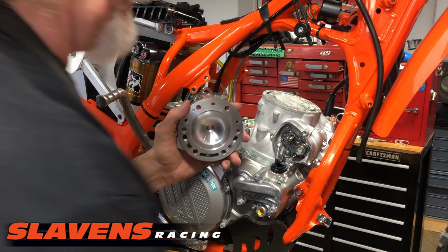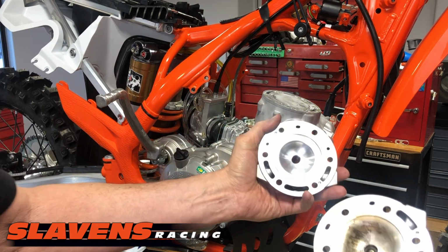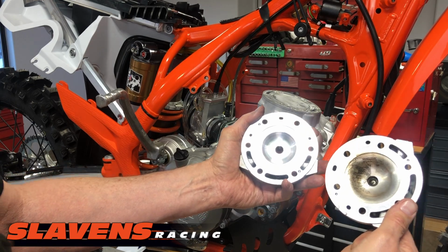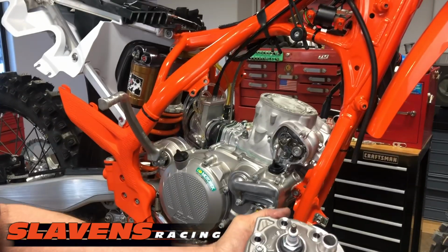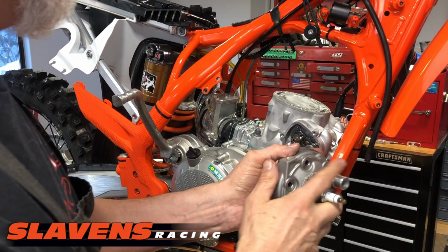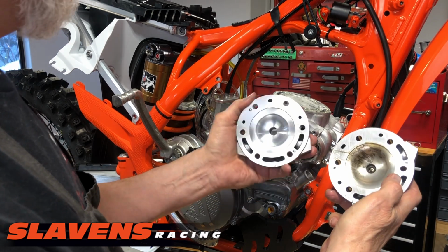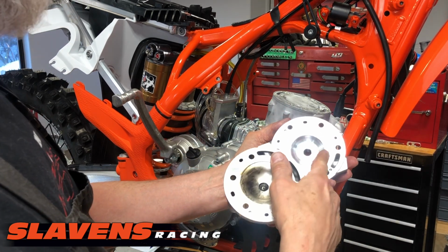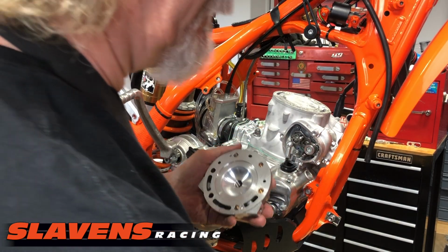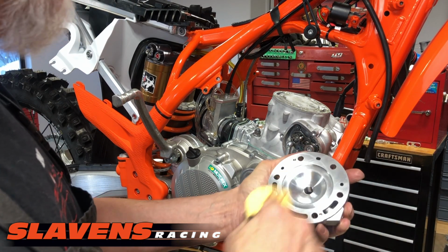All right, so this is a far superior design. Let me see if you can see this, yeah. Far superior design to, I'm going to rotate this, sorry guys. Okay. This is what came on it. Some people call this the Hemi. I really prefer the old style squish. I think they're much more proficient. And I'm going to wipe this, clean it up just a little.